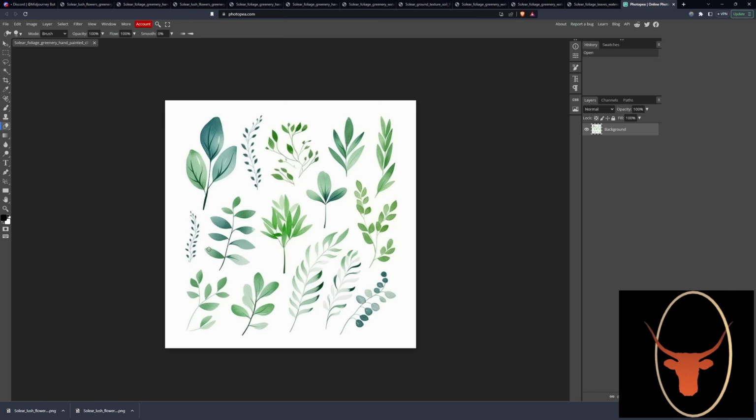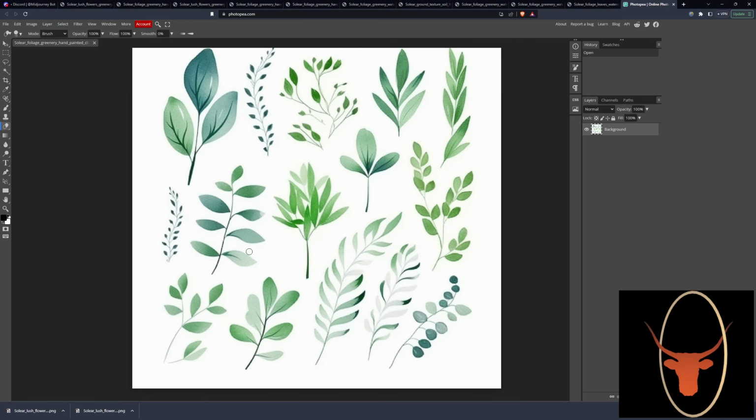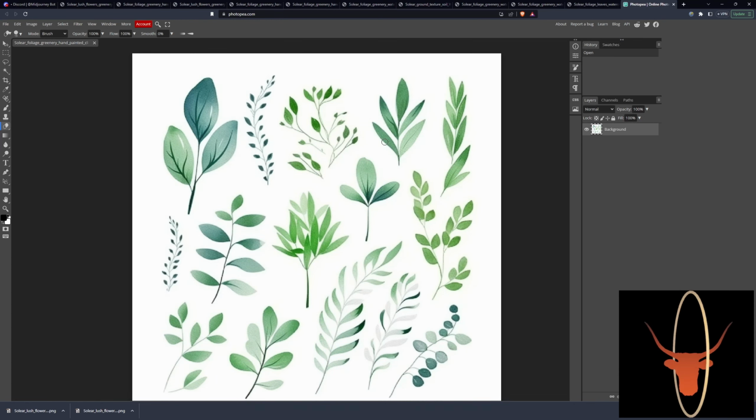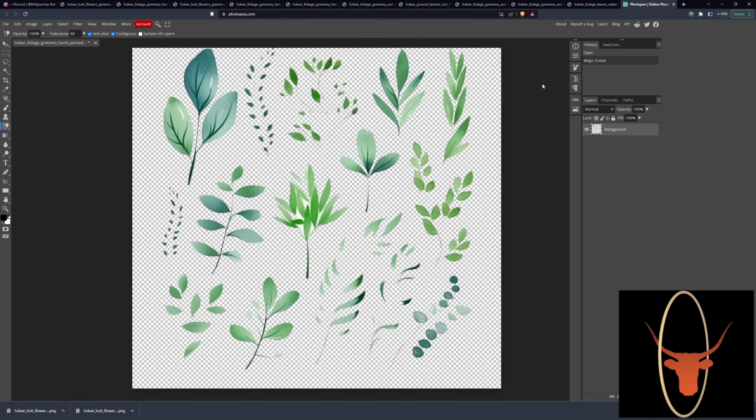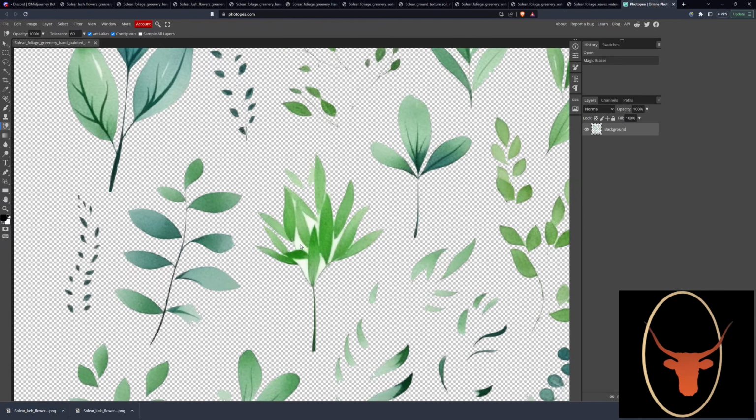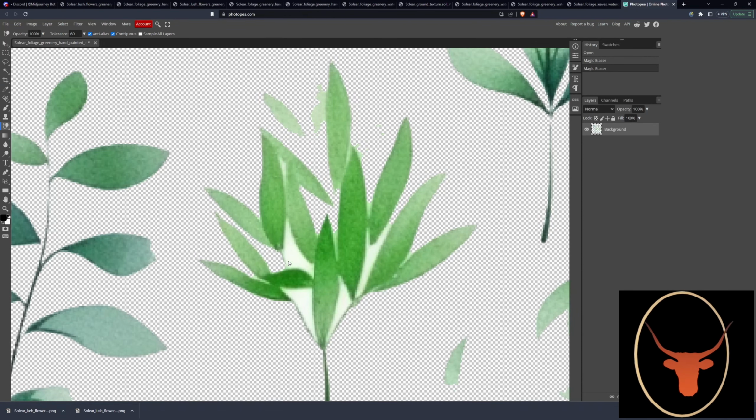Let's see this one. This is a white background and watercolory stuff, and I was not even sure which one of these I wanted, but let's take this top version. The process is the same: magic eraser, and I think 60 did a fairly good job to save what we needed. Let me zoom in on this one. I can probably use these.